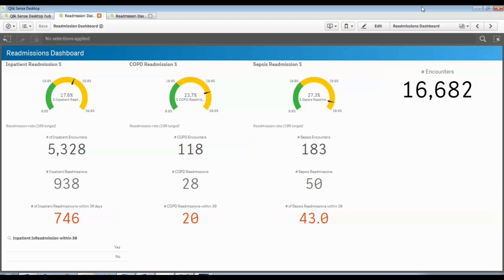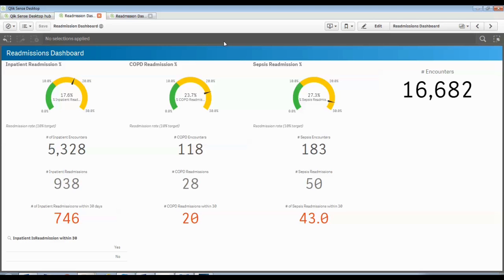Well, it's because people ask for things like a readmission dashboard, and in their head it's pretty simple. I want to see the number of readmits. I want to see specific diagnosis readmits like COPD or sepsis or AMI or heart failure. It's simple to them, right? What's the big deal? It's not very complicated as a dashboard.